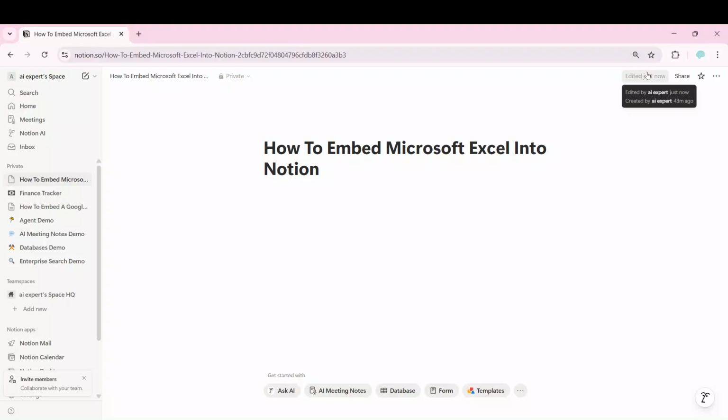In today's video, I'm going to teach you how to add a Microsoft Excel file to Notion the easiest way, perfect for beginners. We'll keep this simple and friendly, so you can follow along even if you're brand new to Notion or OneDrive. The goal is to display your Excel file right inside a Notion page so you can reference it without switching tabs, and so it stays in sync with the source file.